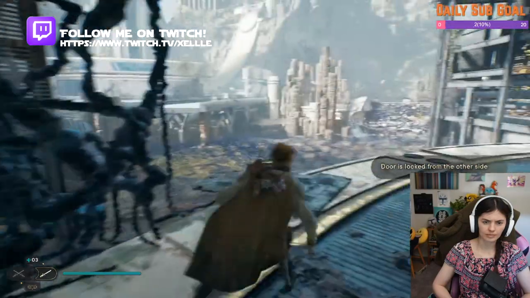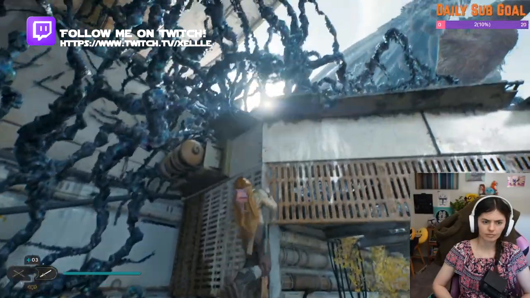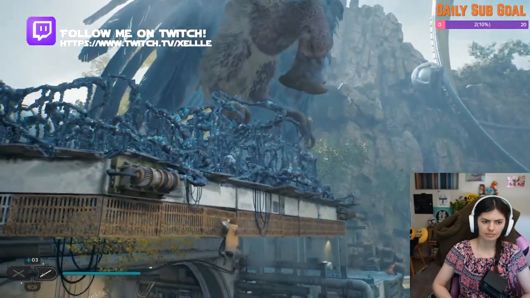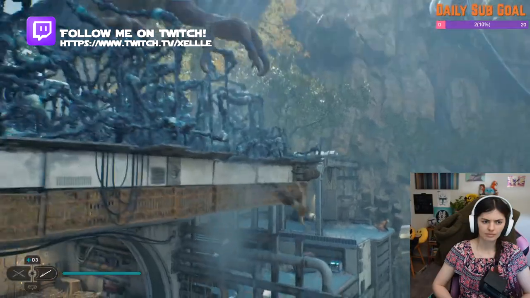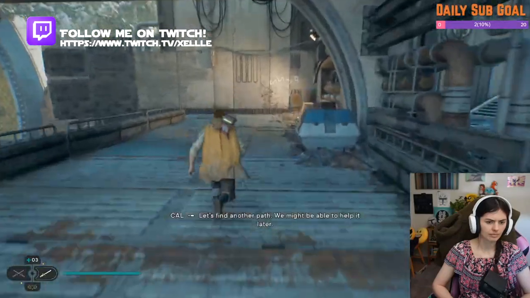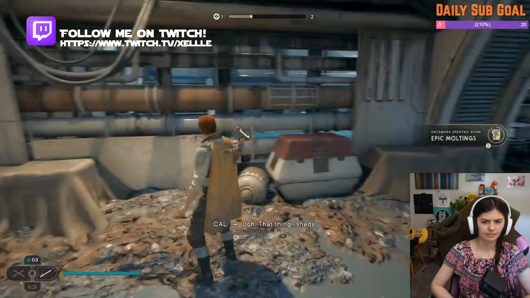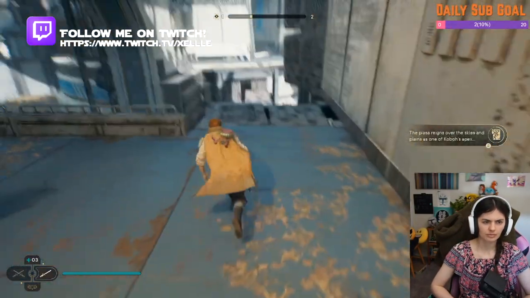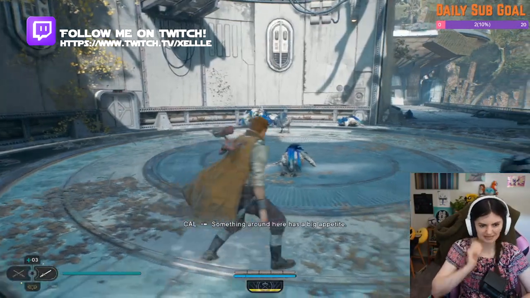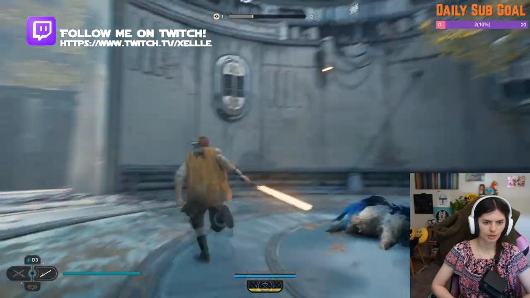We'll have to find another way around. Bad. Okay, that hurt. Let's find another path. We might be able to help it later. Ugh, that thing sheds. Why are these things dead now? Something around here has a big appetite. Big bird ate little birds.